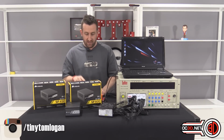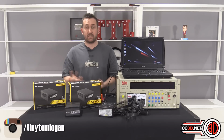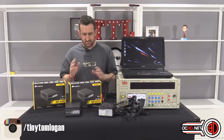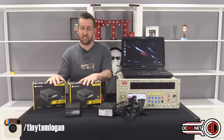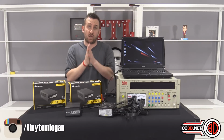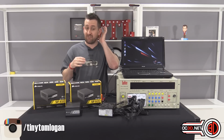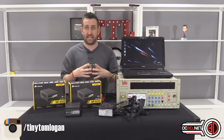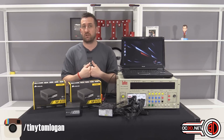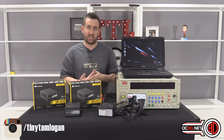It was actually putting out 91.9 when for a titanium rating, it would only need to have been 90. So as far as efficiency is concerned, they are unreal. That may be because they're lower wattage. That could also be because technically there is a lot less componentry inside to be wasted, but it also does go to show you that they're not creating very much heat.